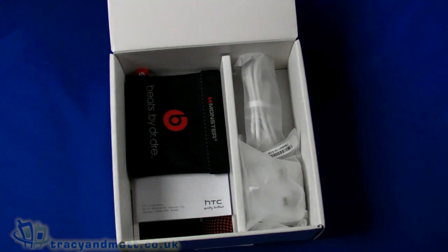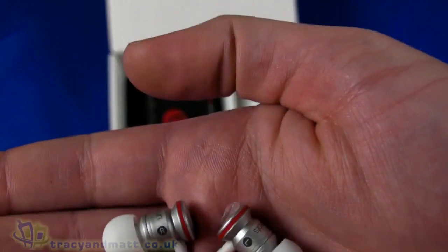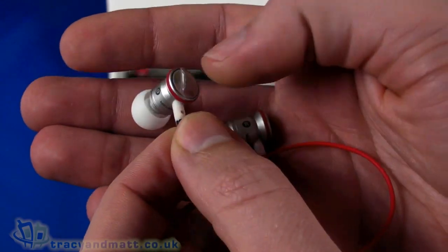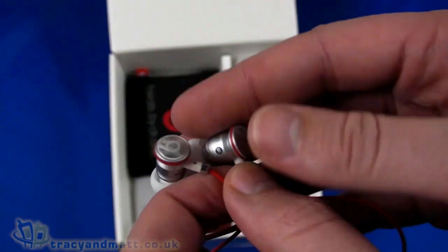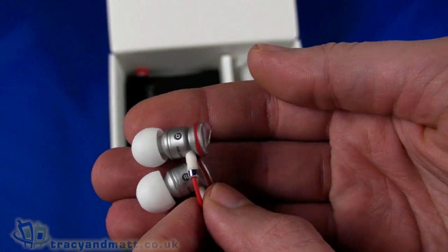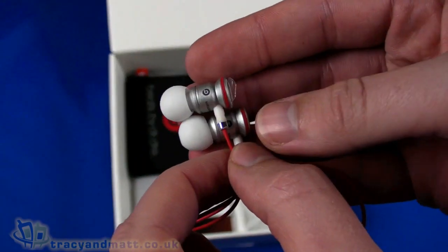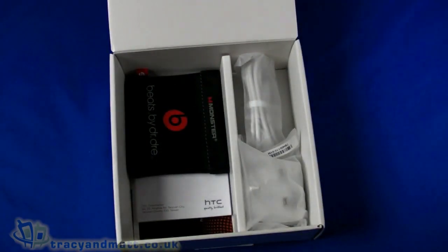And then, let's pull these out. Then the headphones themselves, which are actually really good. I've used these on the Sensation XL, and they are very good headphones. They're quite expensive if you buy them separately, but they do actually come with a handset. Very cool. And yeah, very, very good headphones.